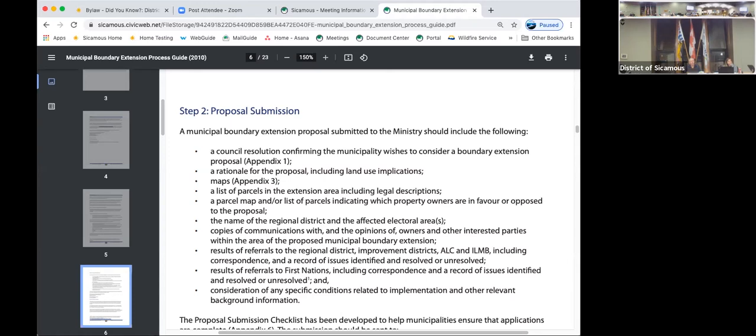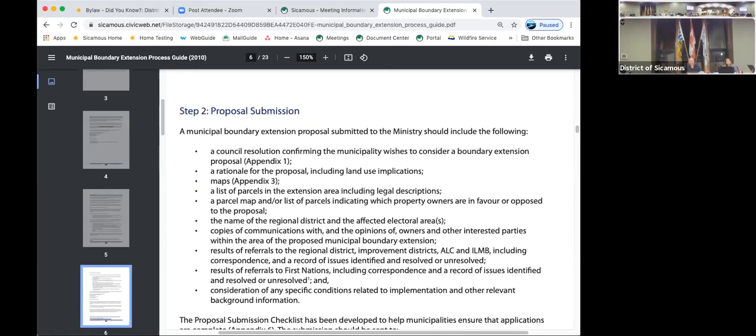What is required right now is, the DOS is not driving this initiative. We are reacting to some residents who have expressed interest in having us entertain an exploration of annexation. We have an obligation to fulfill that. So we've asked some of the residents to submit some names, and we have some here tonight of an interest for council to consider a resolution exploring annexation.